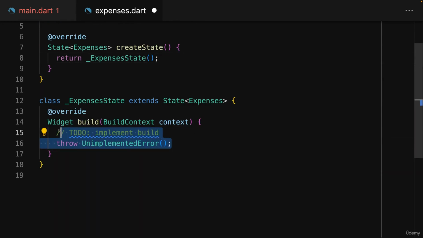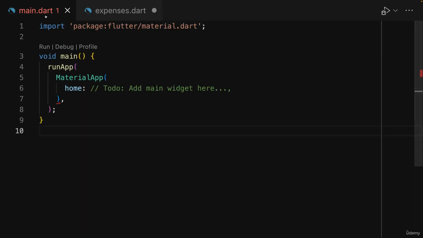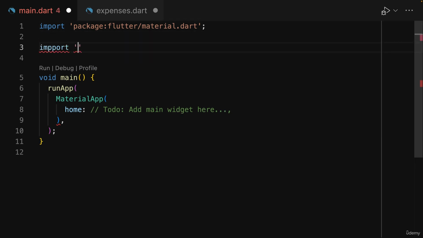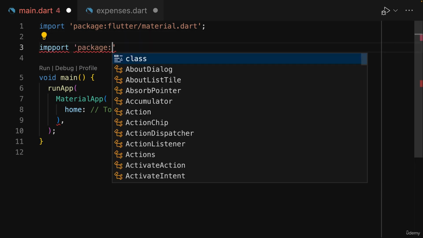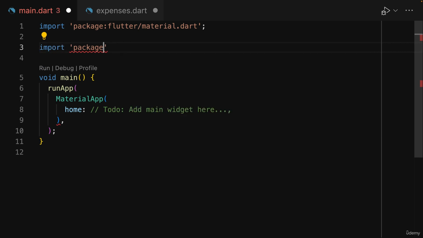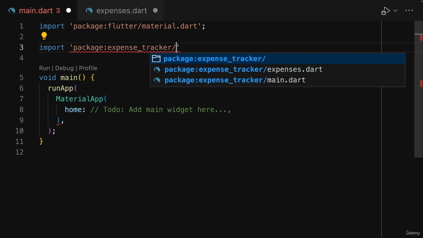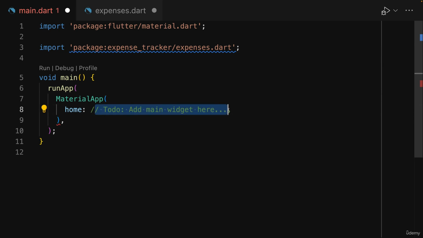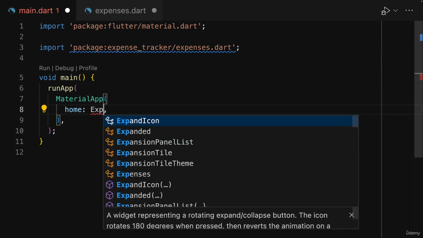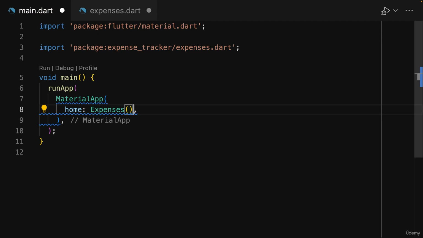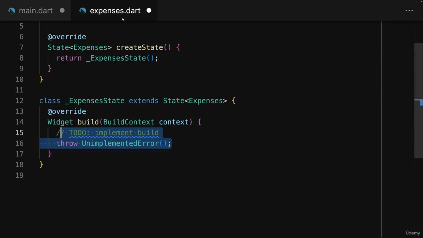And before we'll now start working on that widget tree that we want to return, we can therefore go back to the main.dart file and there import from our own project here, without the typo. So import, and here my project is named expense tracker, and I want to import from expenses.dart and then set my home widget here to my expenses widget, which I can now use. And since there we allow for a const constructor and material app also supports const constructors, we can add const in front of material app. With that, we got that all set up, and now it's time to output something on the screen.